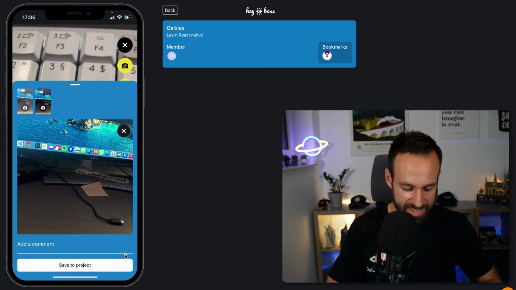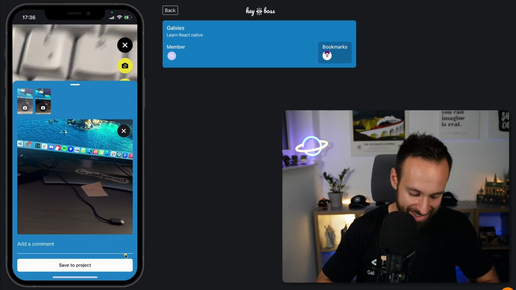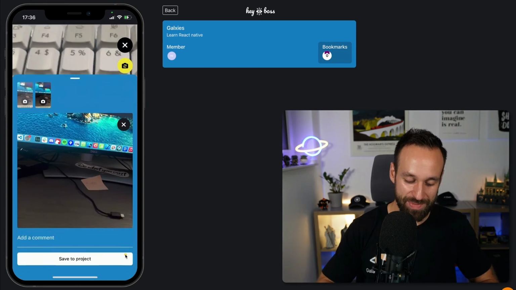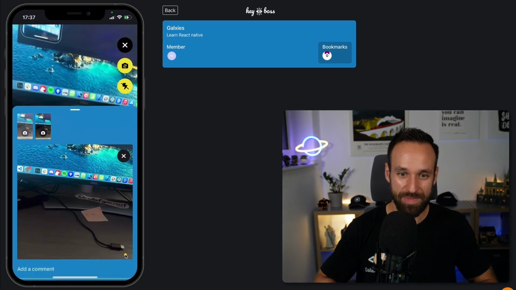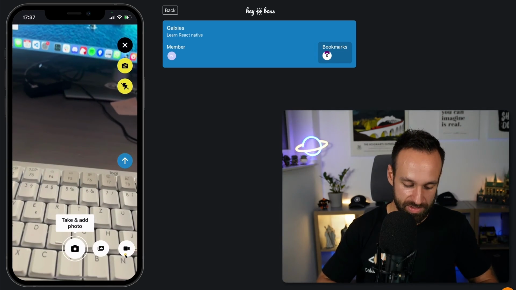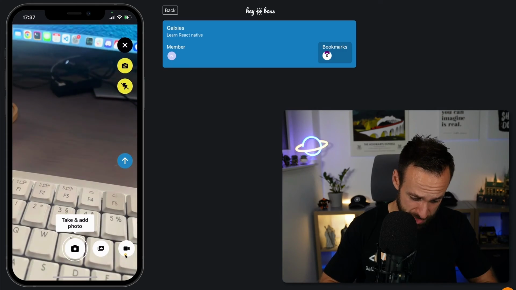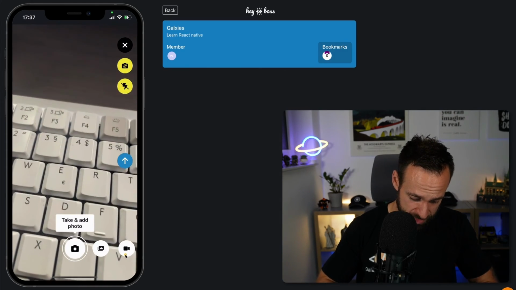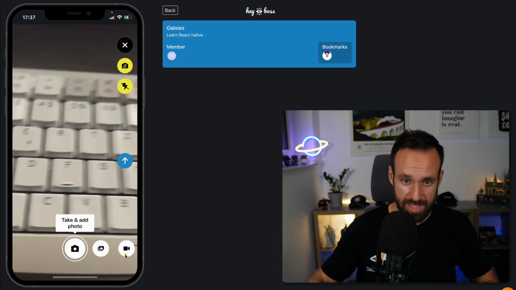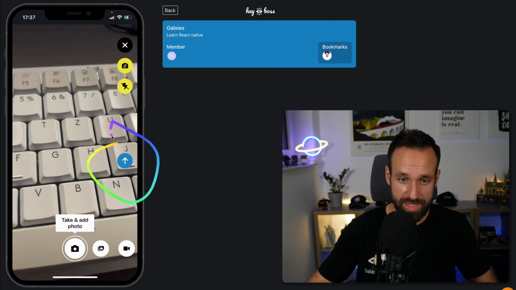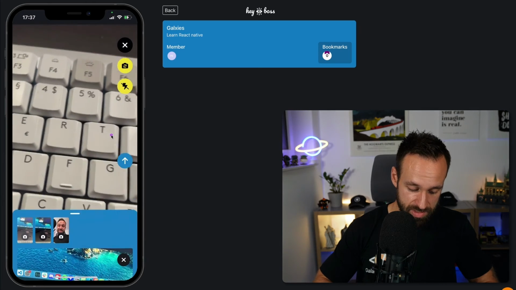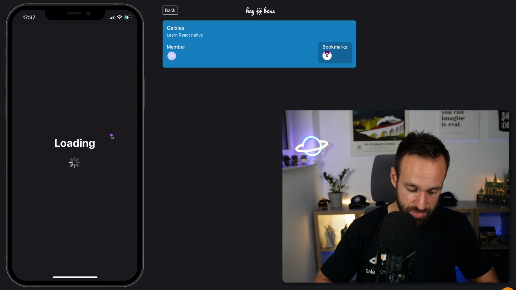I kind of like that in terms of a content creator. This is a cool thing to actually do, and having that overlay above the camera is also cool. I can also switch. So it's me, take a photo, and then we can switch back. I can do whatever I want, or do video. But okay, it looks like this button will finally allow me to upload the images or save to project.